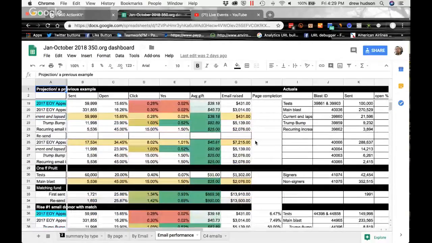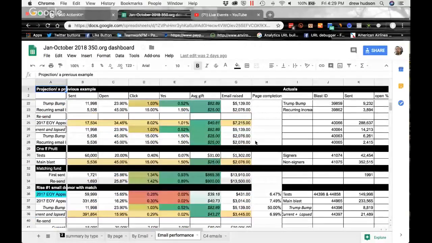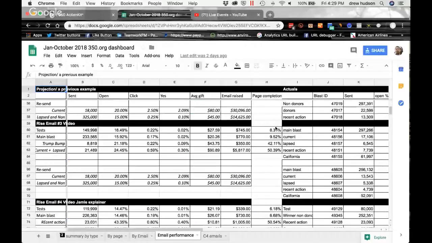And then by about halfway through the year into RISE emails, you can see I switch around to start using earlier drafts of emails or earlier emails that we sent as the example, as the projection for what we would base that on. That's because when we do projections, when we tell you things in our weekly or biweekly meetings, like we think this will raise about X number of dollars, or if you send it to this many people, here's how many folks will open it, we're basing all that on past results.